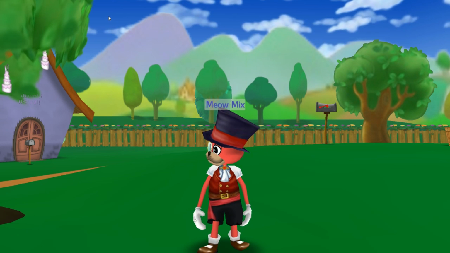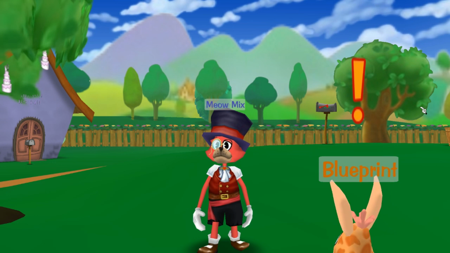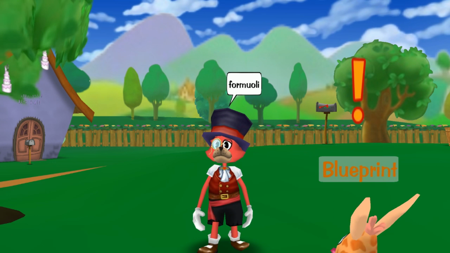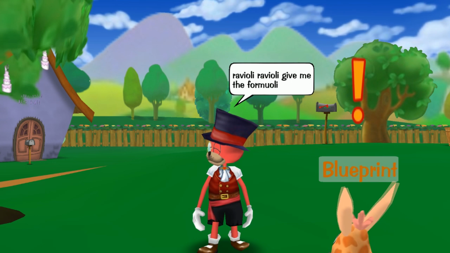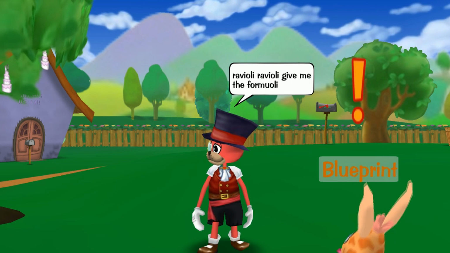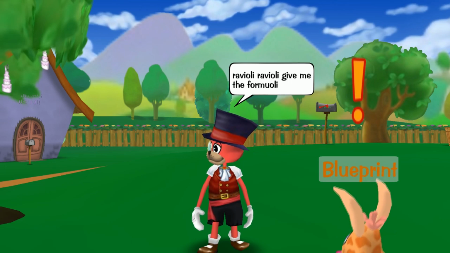And finally, the last one, which is my personal favorite, you can say Formuoli in TTR, which means you can say "Ravioli, ravioli, give me the formuoli." And trust me, I do this at every possible situation.